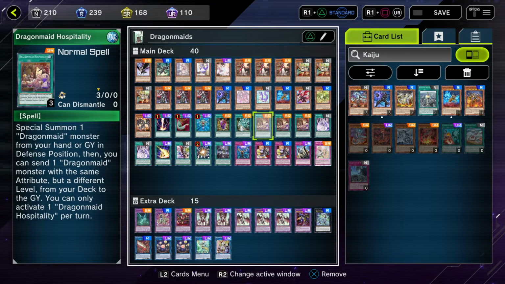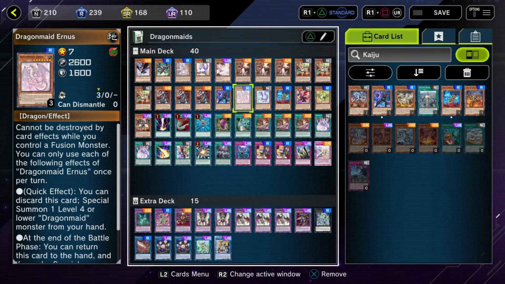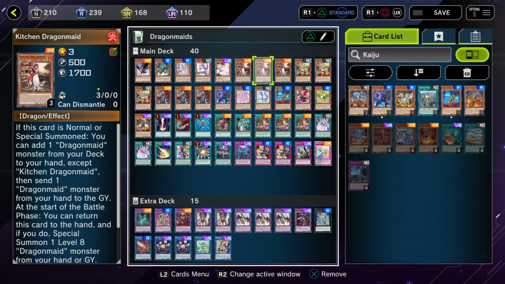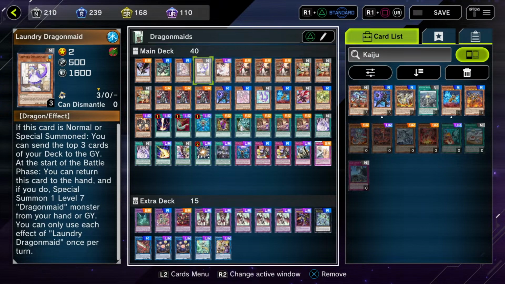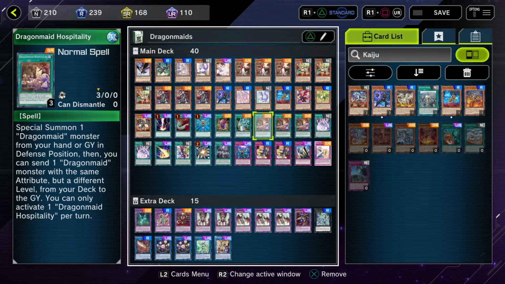So that's how you would use the hospitality effect to full effect. You would special summon a lower level one to the field, bring one of the higher level ones to the grave, and then you could special summon. But just make sure that they match. So if you, for example, have a Kitchen Dragonmaid, make sure you bring a level 8 to the grave. And if you have a Laundry, for example, in your hand that gets special summoned to the field, make sure you bring an Ernest or a Nudyarl to the grave. So that's basically the tech of Hospitality.